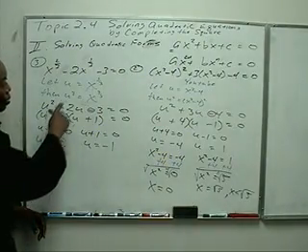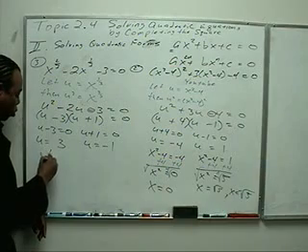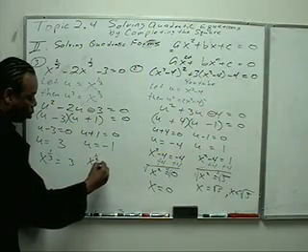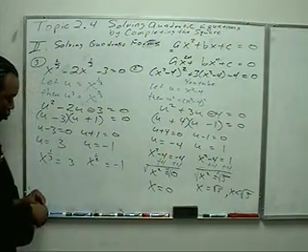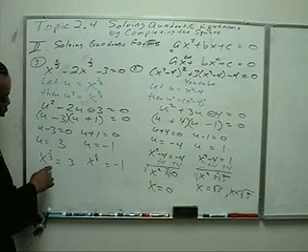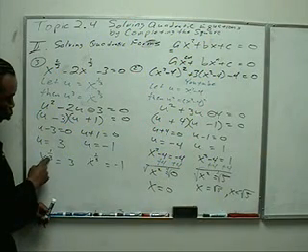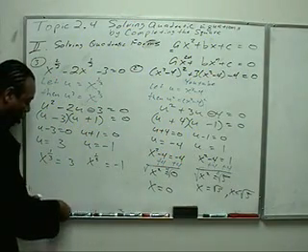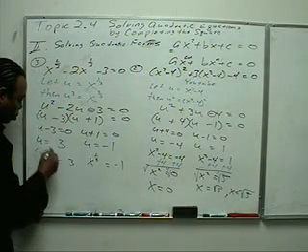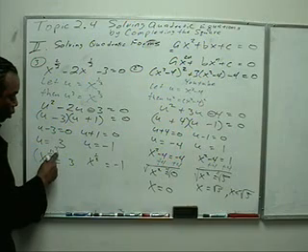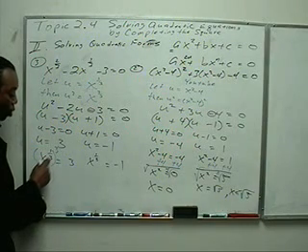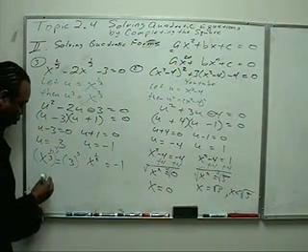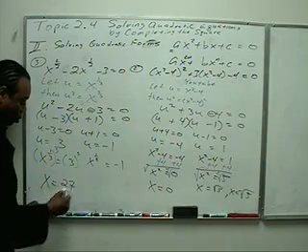Okay, and from here, I can make my substitution of x to the 1/3 power equals 3, and x to the 1/3 power equals negative 1. Now, to solve for x, we have to make this 1/3 a 1 power. The way that I'm going to make this a power of 1, x to the 1 power, is I'm going to raise this to the 3rd power. Raising this to the third power will multiply the 3 times the 1/3, which will give me x to the first power. Whatever you do to one side, we'll do to the other. And so we will get x to the first equals 27.